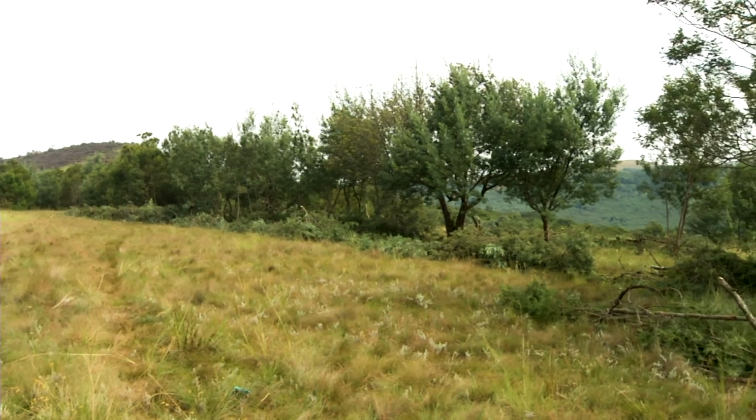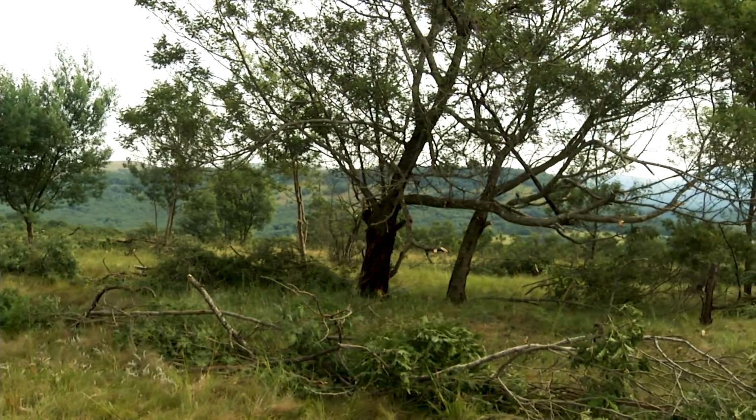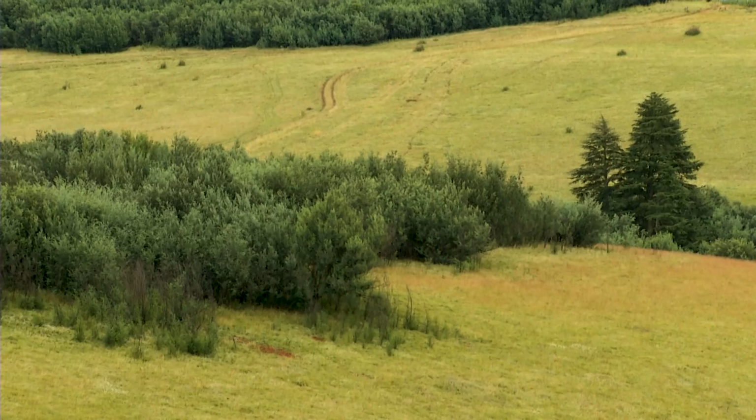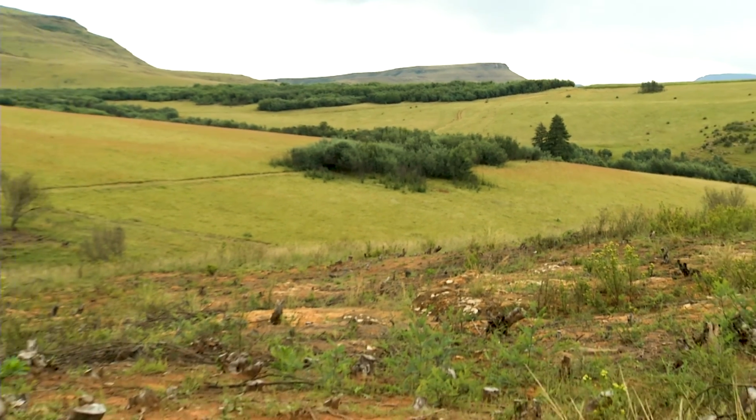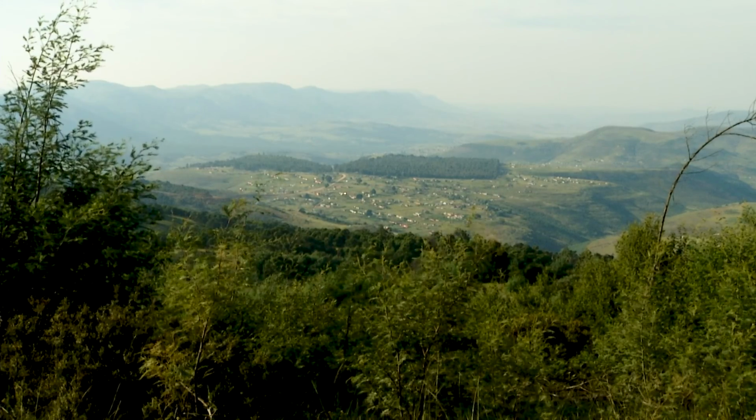wattle. So it's the assessment of how much we can actually improve the flow into the river systems if we take the wattle away. And our results are determined by a special instrument called a large aperture scintillometer, which we place above the canopy of the wattle. And that instrument measures very accurately the evapotranspiration above the canopy. We have determined from the differences between a grassland and an invaded area that the wattles are using about 3 times more water than the native grassland would use. By removing the wattle, you would release and make available nearly 60% more of the production.